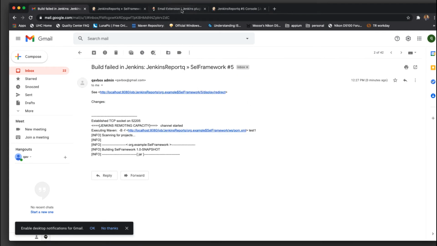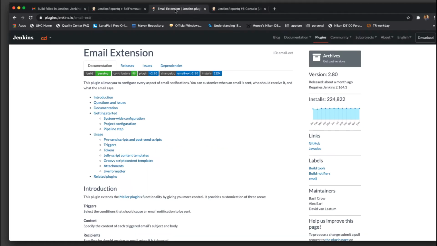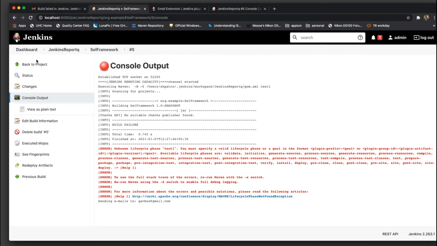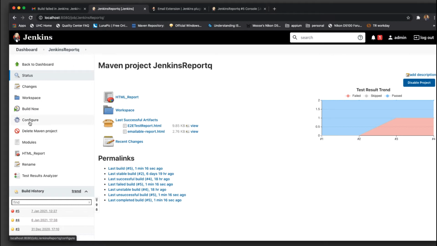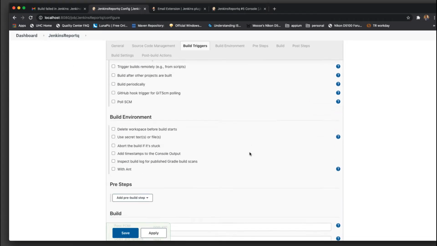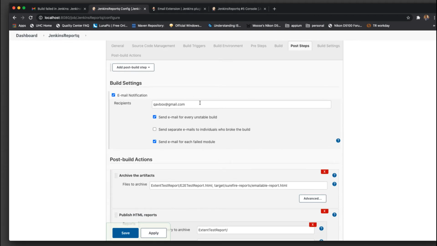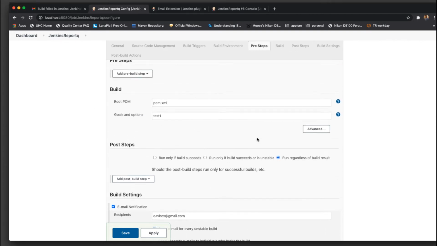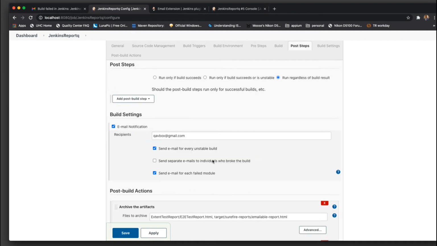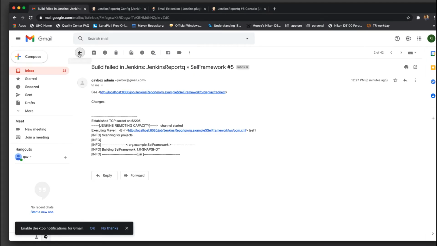Okay, so this is very simple. You will be getting an out of box email configuration, where you have to just specify the server details, and then you have to specify the email address. You can even give multiple email addresses as well. So this particular mailer plugin doesn't have much customization. You cannot extend the details about your email notification, whatever it is coming. So if you are satisfied with this particular email notification, you are absolutely fine.